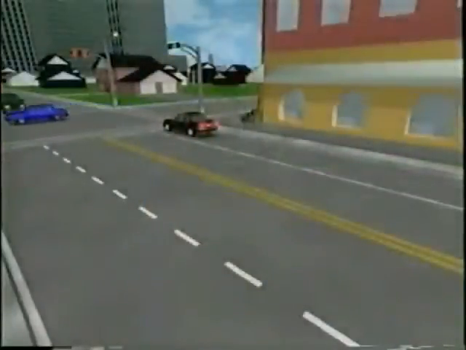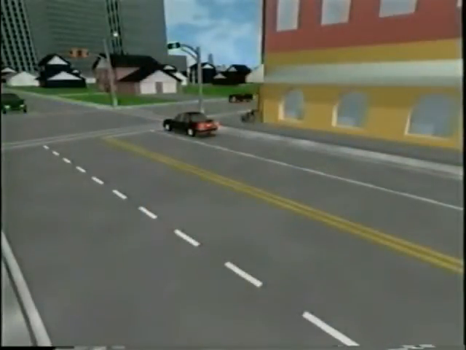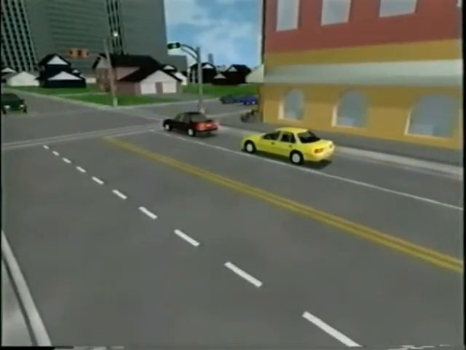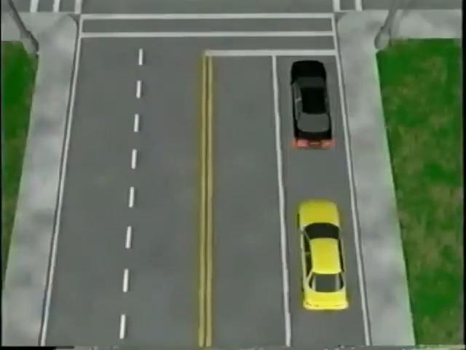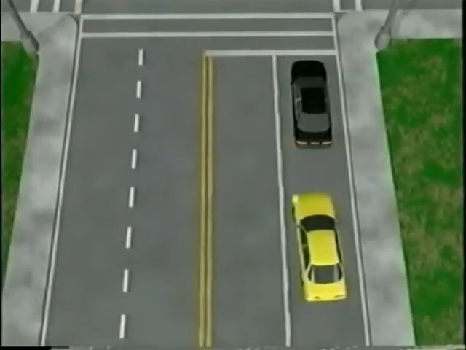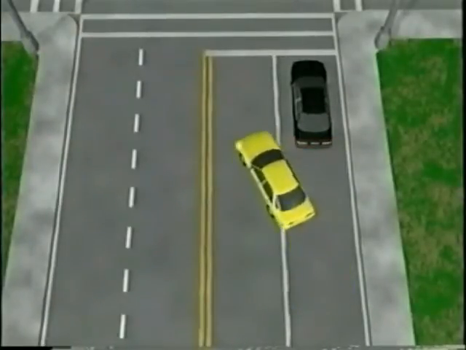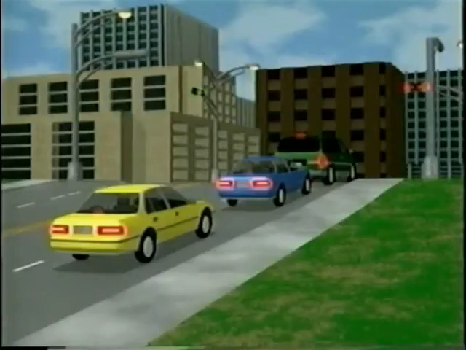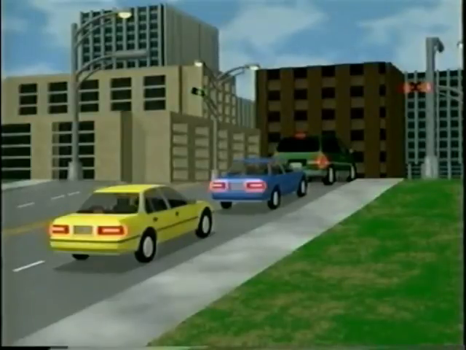At step 3, when stopping at a red light, stop about a half car length from the vehicle ahead. This space will allow you to change lanes if traffic piles up in your lane, if the vehicle in front stalls, or if you think a rear-end collision is imminent. As well, if you're going up a slope, this space will give you time to respond if the vehicle in front starts to roll back.